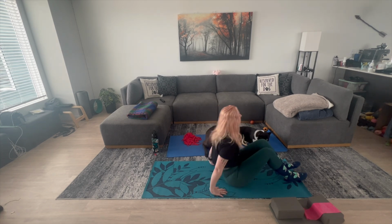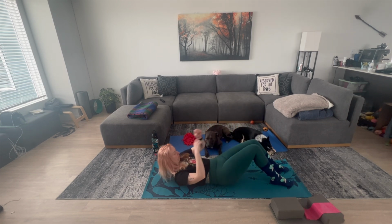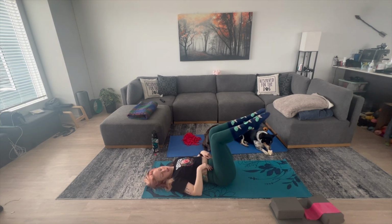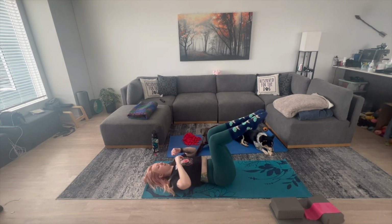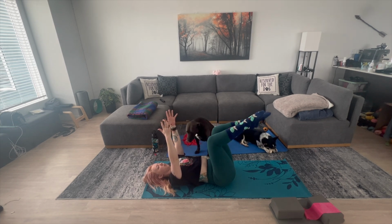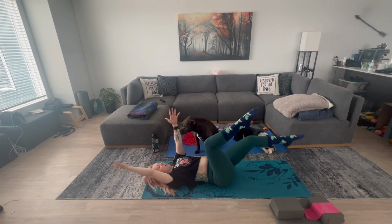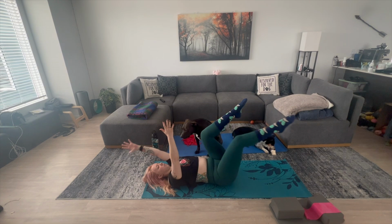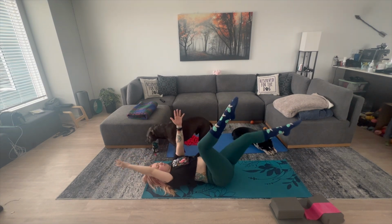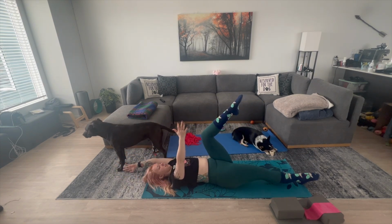Awesome. Go ahead and lay down on your back. Bend your knees. Grab your thighs. Slowly lower down onto your back, one vertebrae at a time. Your knees are going to stack over your hips. Your legs down in a 90-degree angle. And your arms are going to come up straight up above you. You're going to lower one leg as the opposite hand reaches for the floor and come back to center. Other side and come back. We're going to shoot for 10 times because you can do it.